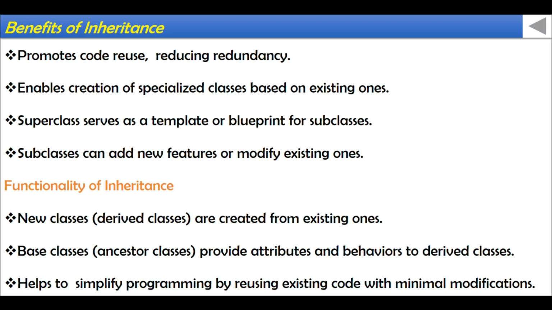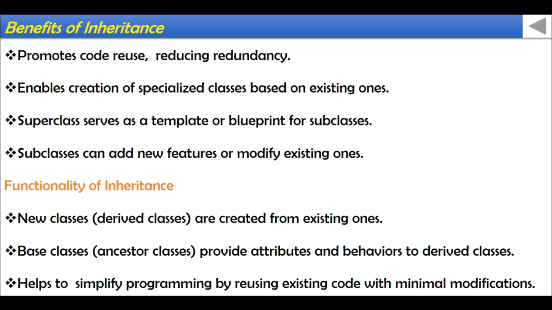So let's see the benefits of inheritance. The first benefit of inheritance is that it promotes code reuse and reduces redundancy. So once the attributes and the behaviors are defined in the superclass, we don't need to redefine them in the subclass, right? So it promotes code reuse. The code that has been defined in the superclass can be used in the subclass, right?